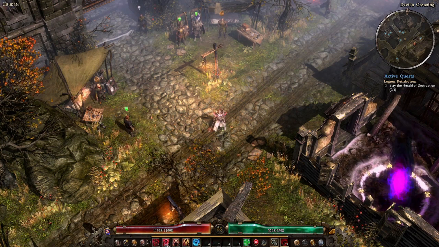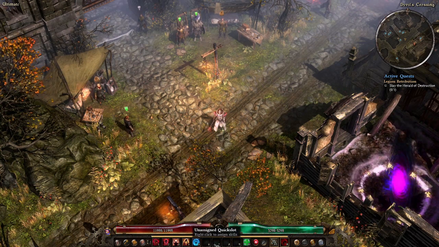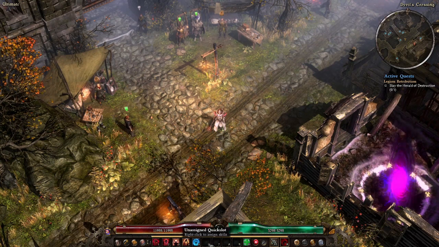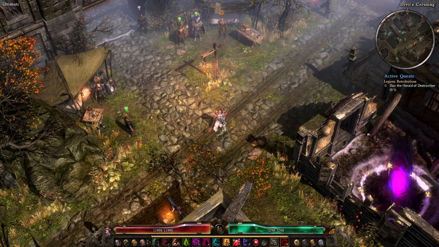So what I suggest putting in here are one-time use skills, things like auras, and that way you'll only have to cast these either when you die or when you log into the game, and that just frees up your primary hotbar here for all the active skills that you use to play.